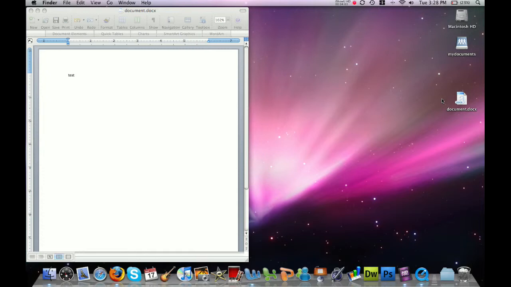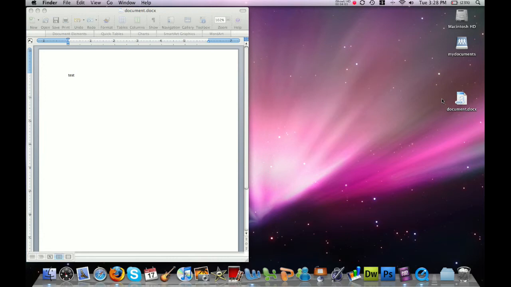So very similarly, you're going to go to File and Save As, and instead of navigating into Cougar and then into the My Documents folder, we're going to name this document whatever we would like, and then scroll down here on the left until we find Desktop. I'm just going to save this document to the desktop. I'll click Save, and you'll notice it puts that document right here on my desktop.